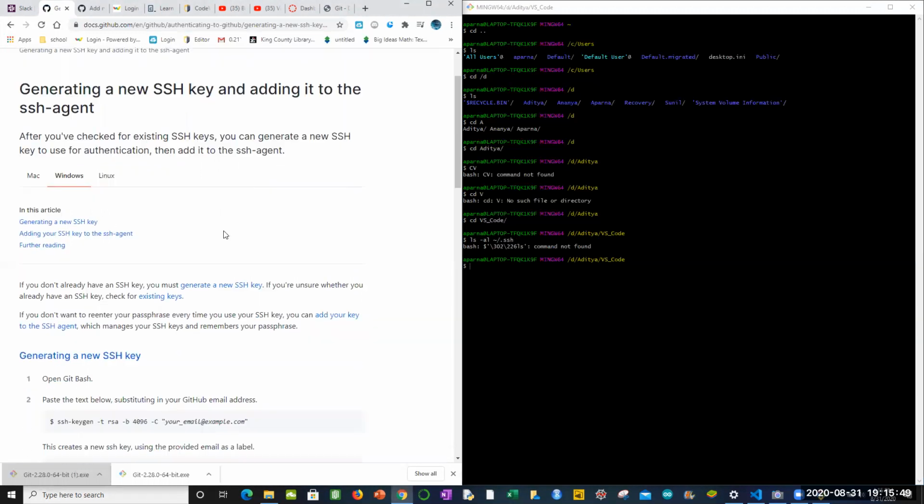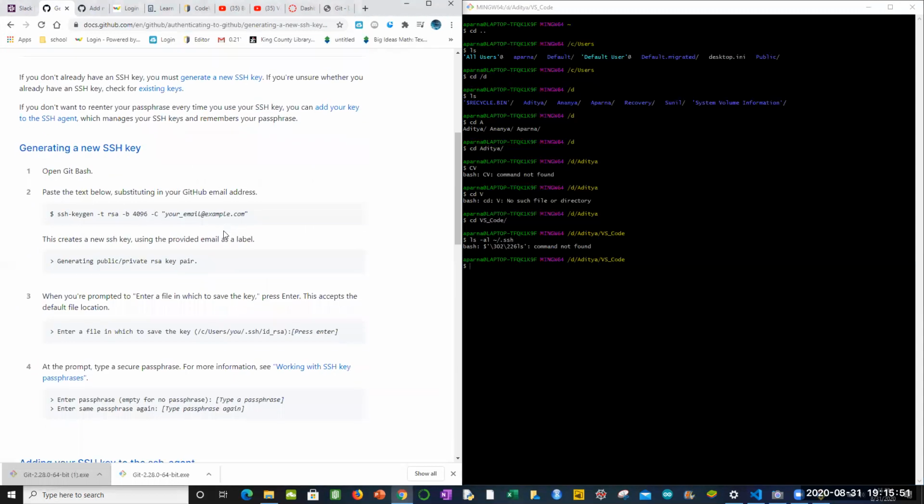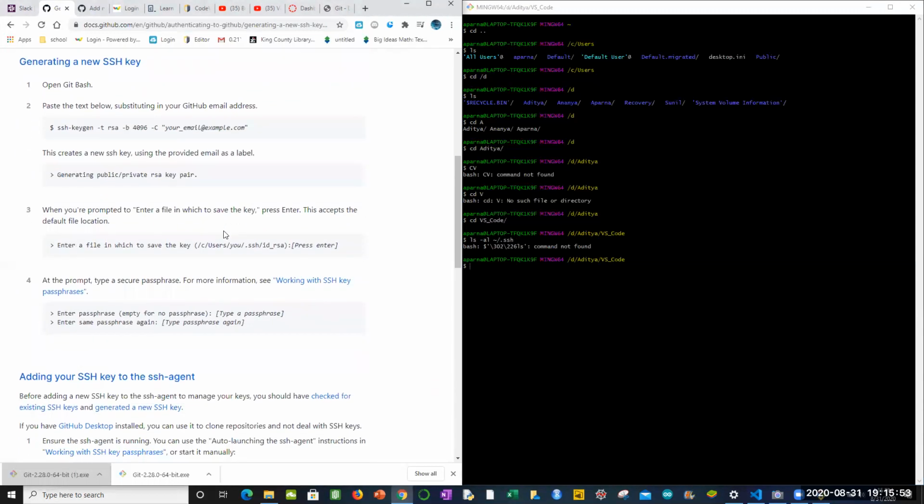All right, scroll down. There we go. Now you'll go ahead and type that in or paste it in, I suppose, but instead of your email at example.com, you're going to do your actual email for your GitHub account. Okay.